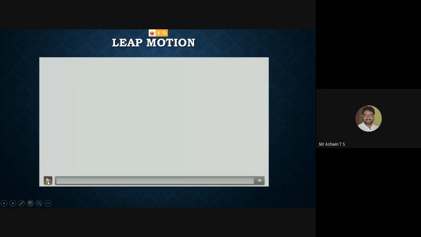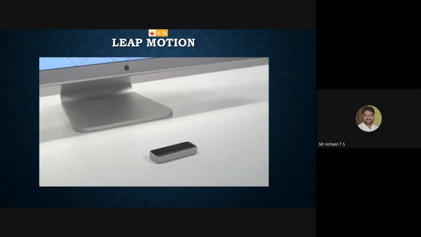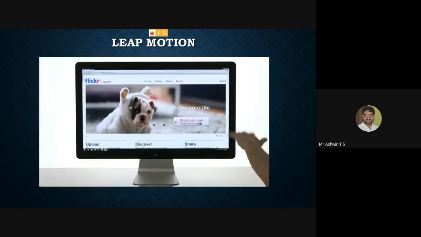One more is Leap Motion. This just recognizes hand gestures, and you can use it for any hand gesture based application.